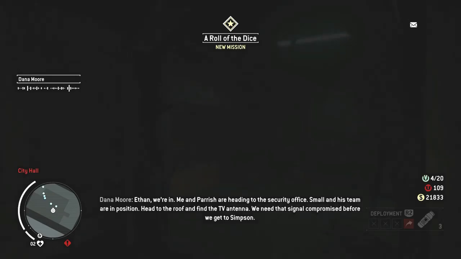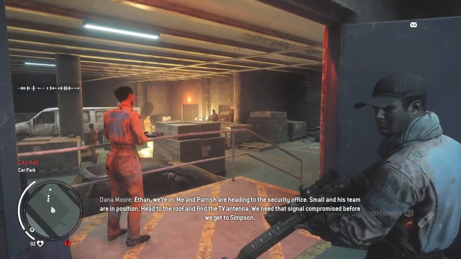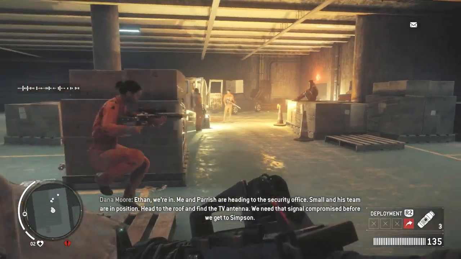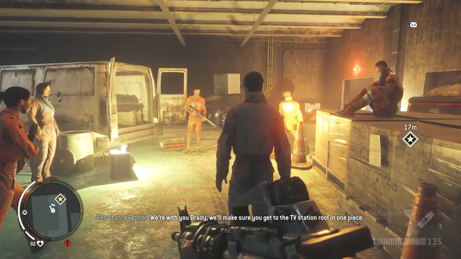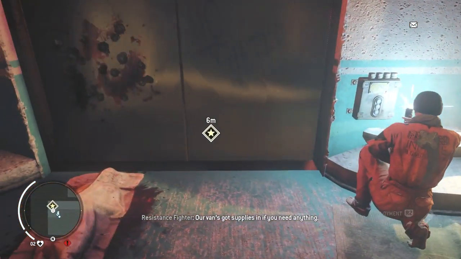Okay. We're in. A roll of the dice. Parrish are heading to the security office. Is this the last mission? Small and his team are in position. Head to the roof and find the TV antenna. We need that signal compromised before we get to Simpson. We're with you, Brady. Oh, here we go. Make sure you get to the TV station roof in one piece. Our man's got supplies in if you need anything.